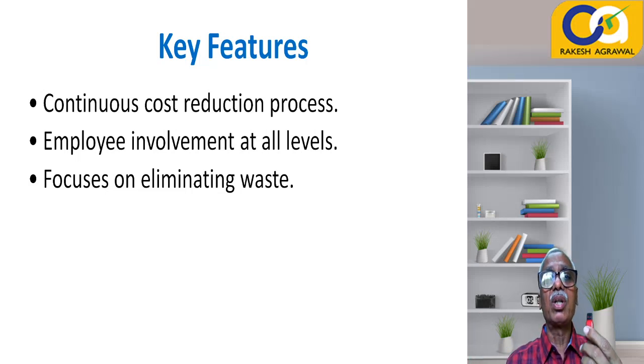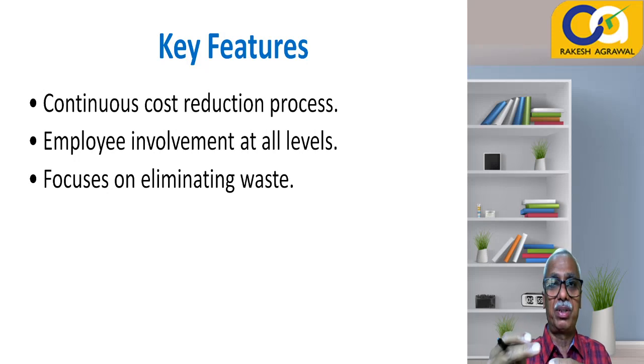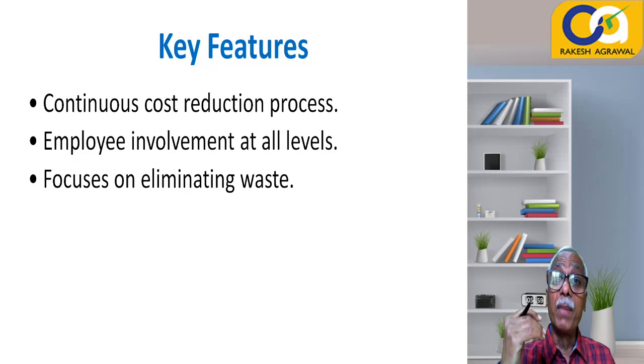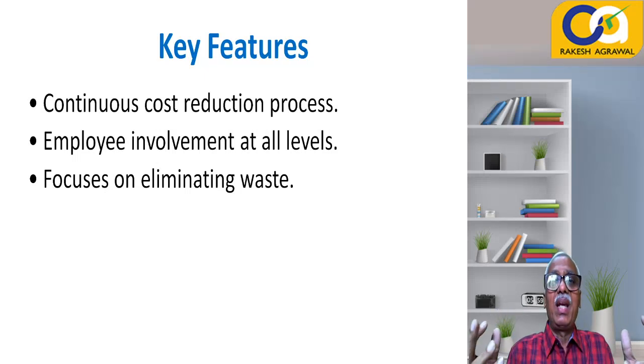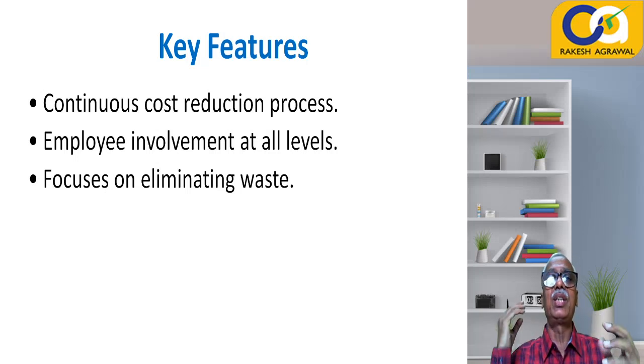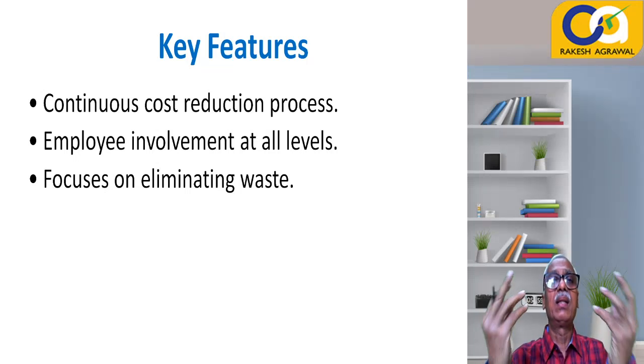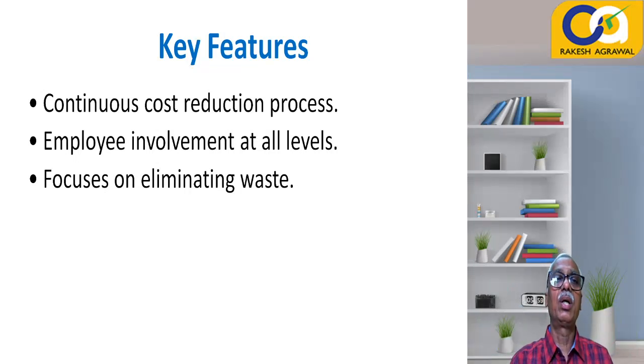Suppose manufacture of this pen drive requires 15 steps. Can you do it in 12 steps instead of 15 steps? So it could be reduction in time, reduction of manpower, reduction of machineries which you use, reduction in material cost. Any of the resources which you use in manufacturing, if you can eliminate the wastage of those resources, then that is the purpose of Kaizen Costing. So it focuses on eliminating wastage of resources.